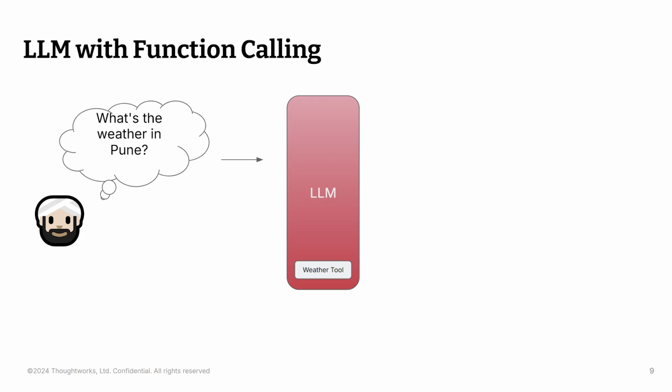Let's say it's a weather tool. What will happen is, the LLM will say that I do not know the answer to this question, but I have access to a tool, and I'm confident that that tool will be able to answer this question. So I will tell the human to call that tool. It will not answer, it will spit out this JSON format and say that you should call the getCurrentWeather method with the argument location as Pune, and the unit should be in degrees Celsius. Right? That's what it will say.